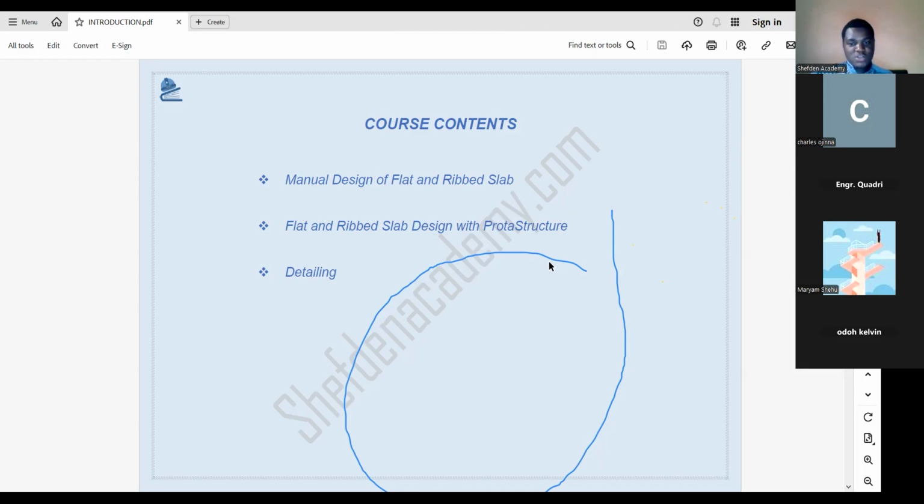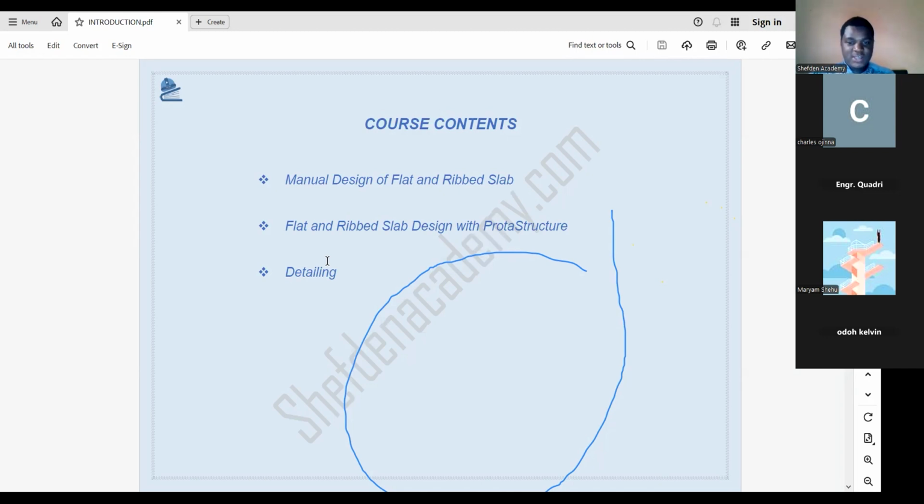Then we have someone named iPhone. How easy will it be for someone that doesn't have a design concept? Maybe you don't have a design background. I will not recommend this course for you. We have other basic courses for some of us that don't really have design knowledge. You can contact me on how to get into those courses. We have basic courses for fundamentals on design.